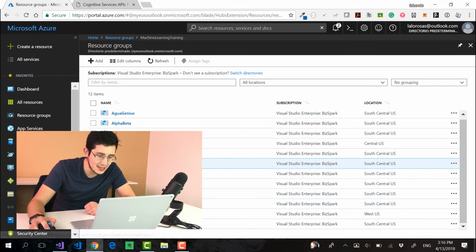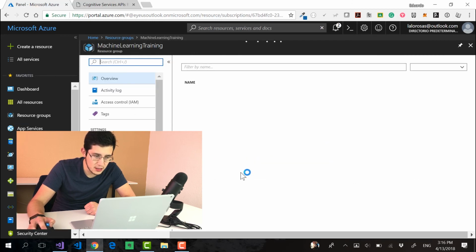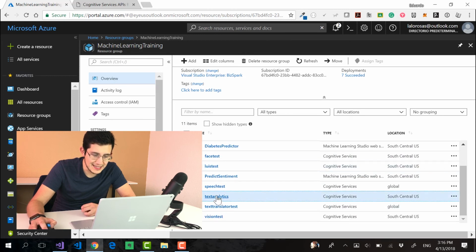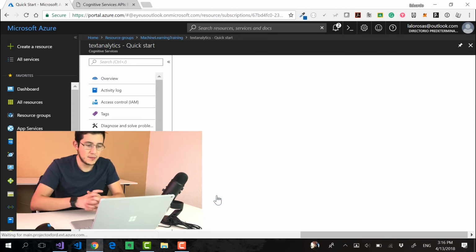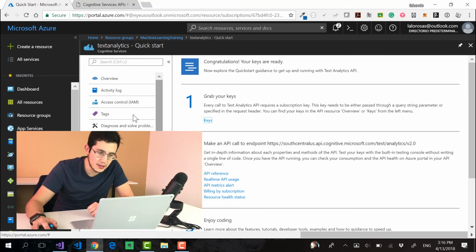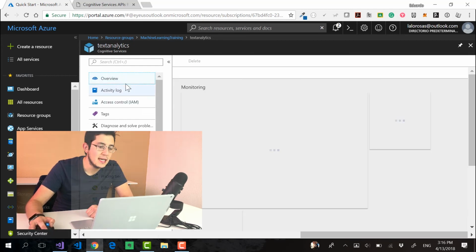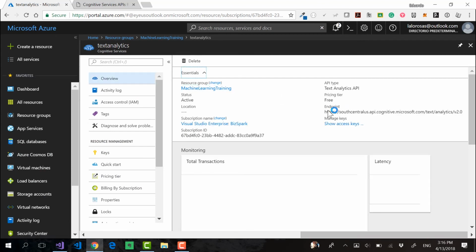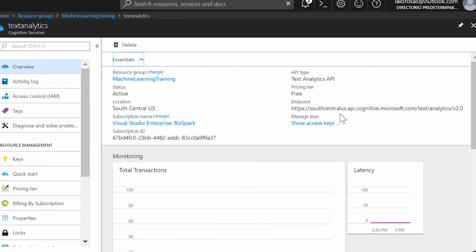So like I said, I had already created one of these resources myself, so let me go ahead and navigate over to that service, which is this Text Analytics service that I have. And I want you to take a look at two things that are going to be necessary. First, in the overview tab here on the left, I will be able to see the endpoint for this particular service. Now, for all of the services, this is going to be practically the same.